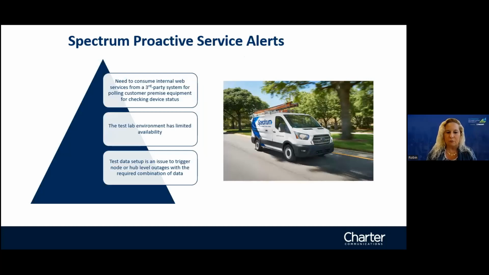The next application we have been very successful in using virtualization for is Spectrum Proactive Service Alerts. This enterprise application proactively sends communication alerts regarding any node level or hub level outages for our customers. These communications will provide customers with initial, updated, and final detailed information related to their outage.